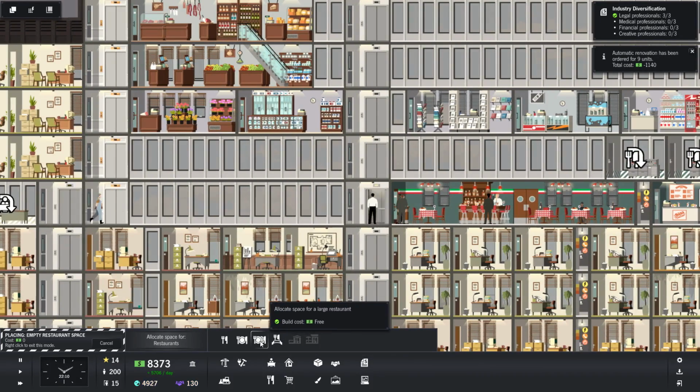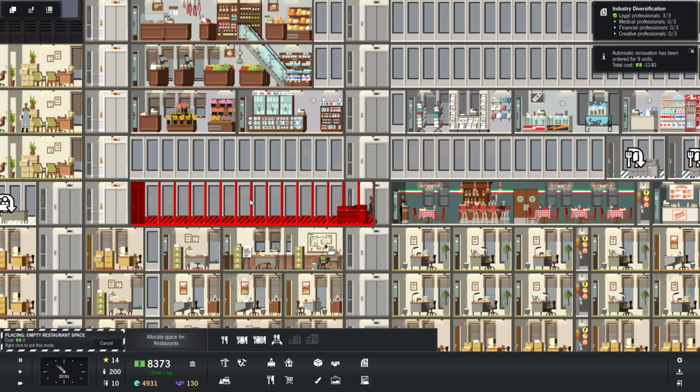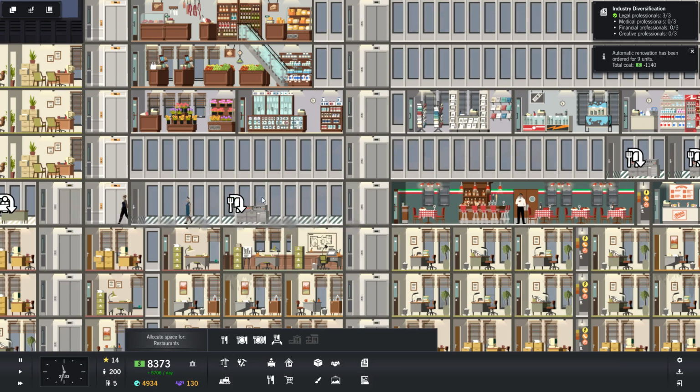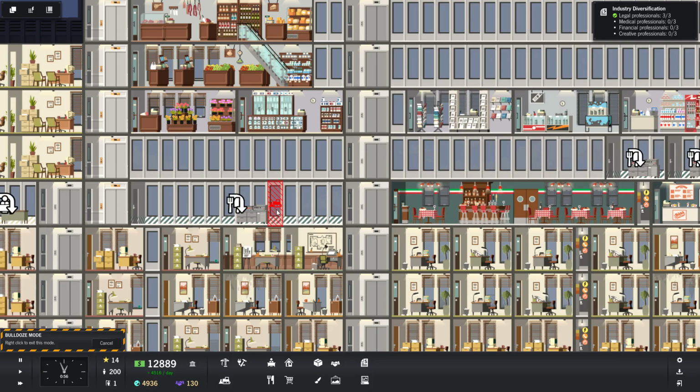Then I want to go ahead and do medium restaurants, or I could do another large. What kind of restaurant was in there? You're very, very fancy. I'm not really at all sure what your requirements are. Yours are just near arts and plenty of things. Right, I'm not going to stick you in there because that's going to cause issues. Art is nowhere near this part of town, or part of the building at this stage at least.